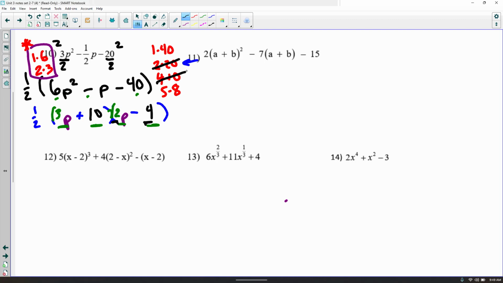I would have to use 5 and 8 or 1 and 40. Okay? So guaranteed here, I'm going to put 5 down in 8, but can I put them right there in that spot? Because what happened? I put the 8 with the 2. No, I can't do that. The 8 absolutely 100 percent has to go with the 3 and be with the 3 there. And the 5 has to go here.